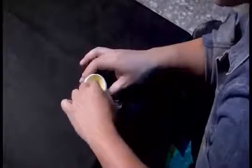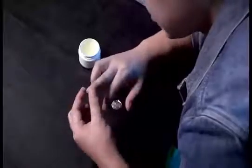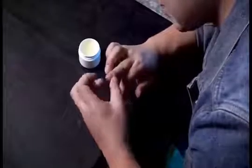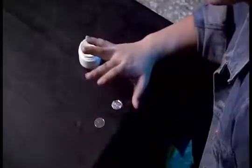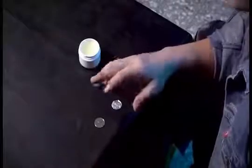Then we're going to do a quick demonstration of how to apply the wax on my fingertips. So let's get a close up on this. Basically I just take a little piece of wax, do like this and just pat it down, right? So at this point it doesn't look obvious, it still looks like the skin of my fingers, right? It depends on how much time you want to spend fixing this and patting it down. As long as it's sticky, you can test it on your fingers. Now you know your middle finger is ready to steal the shell, right?